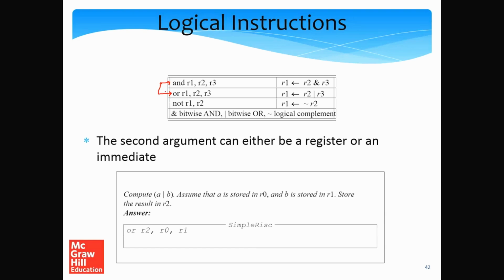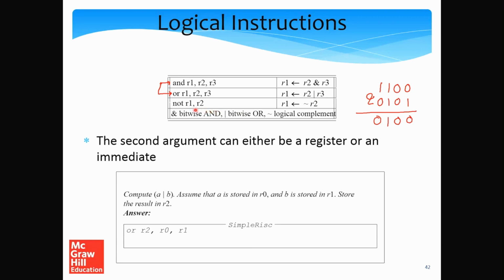So let me give an example of a bitwise AND just in case people have forgotten. Let's say 1100, bitwise ANDed with 0101. So 1 and 0 is 0, 0 and 0 is 0, 1 and 1 is 1, 0 and 1 is 0. Similarly, we have bitwise OR, which can do R2 or R3, and it is exactly the same, but we replace the AND sign by an OR sign.